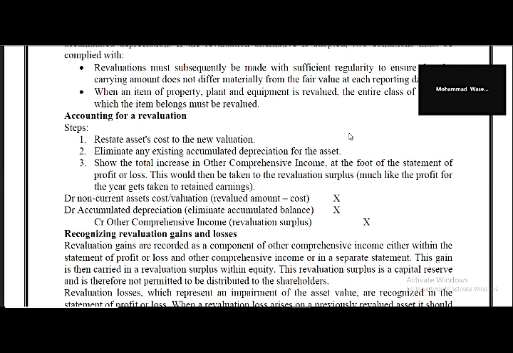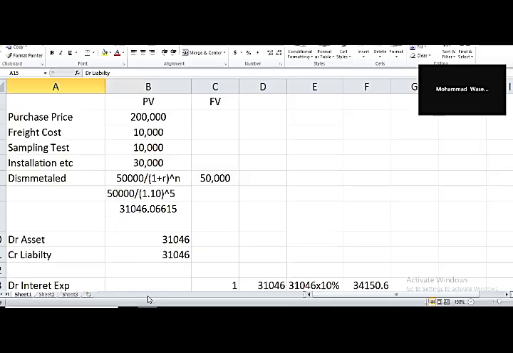A little confused here? Okay, no issues. Listen, let me open the Excel sheet again with the hypothetical values. Before the revaluation, we had depreciation of 50,000 per year. Now, after the asset has been revalued, definitely it has changed. One thing, let me clarify: when we say revaluation, normally we mean upward revaluation, but it is also possible that there is downward revaluation.